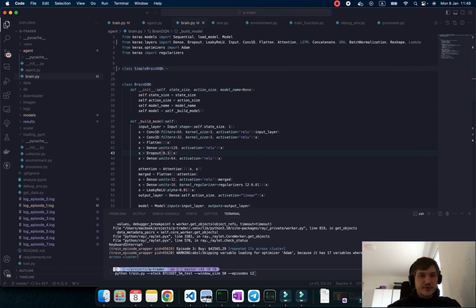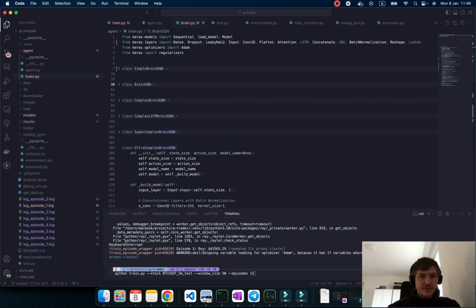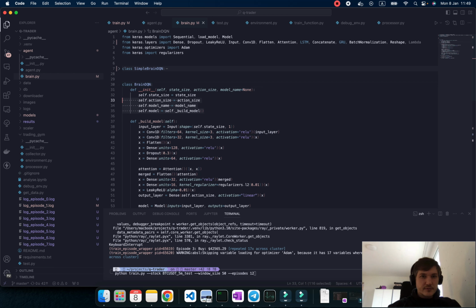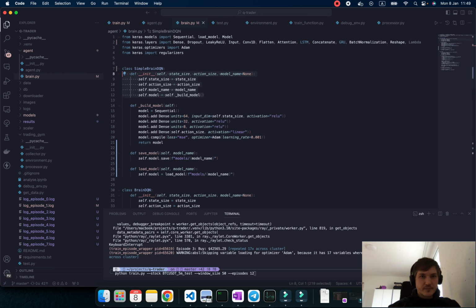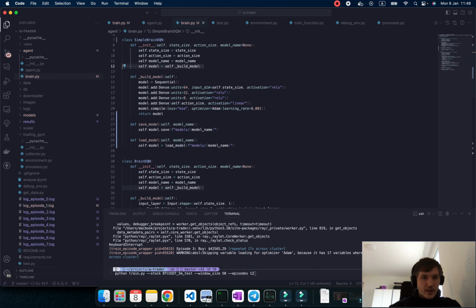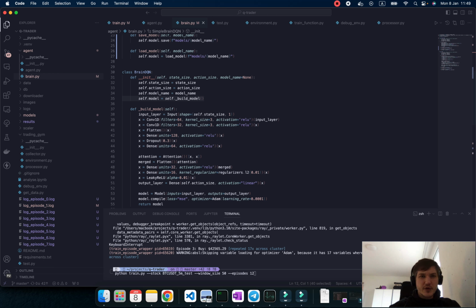So this is the same. You see we have the same input for all neural networks. For example, this one, same input. Also the same initialization: action size, number of states, state size, which means 50 window back, and then we create our neural network. We build our neural network, and then let's look at a more complicated neural network.